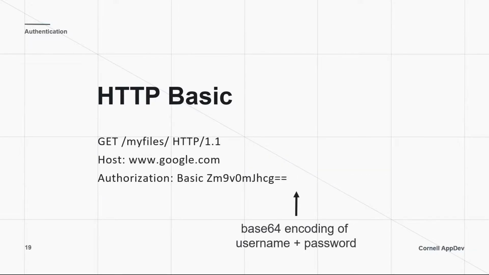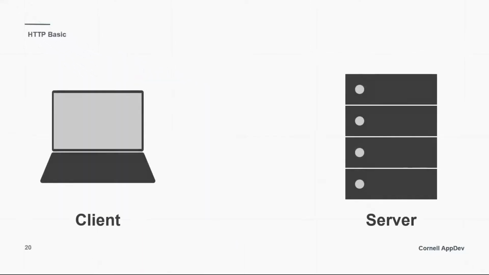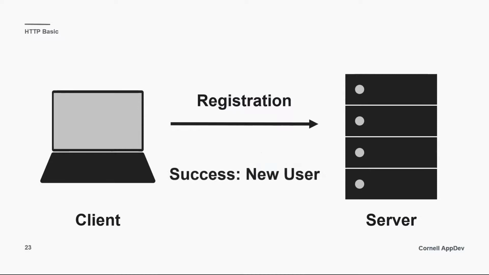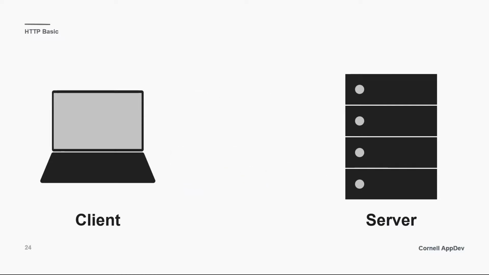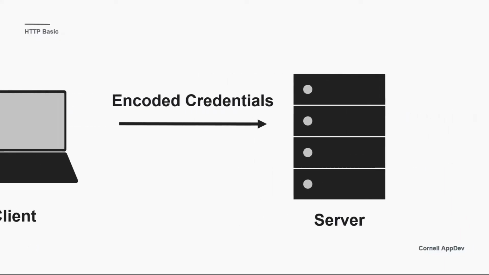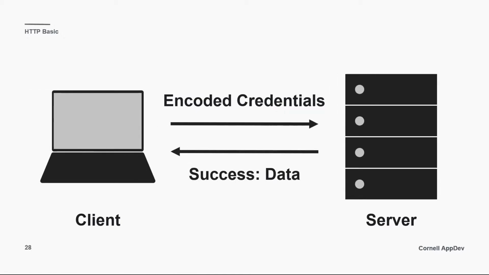As an example, this is how an authorization might end up going. In the authorization header, you put an encoding of the username and password, and that's how you pass it on to the server. You can see we're using basic to say, hey, this is going to be basic authentication. So yeah, this is pretty much what I said earlier. You register, you create a user, and you're like, yep, cool, user created. Front end is going to store the information, and then in subsequent requests, it's going to pass in the credentials. The server will decode it, check that it's okay, and then be like, yep, that user exists, or sorry, unauthorized, you're not the right person. Cool.